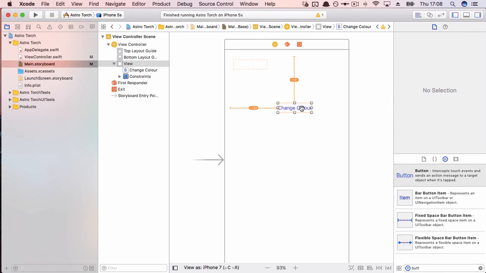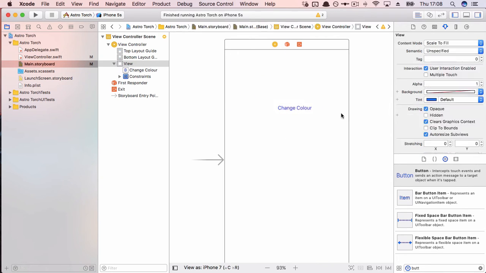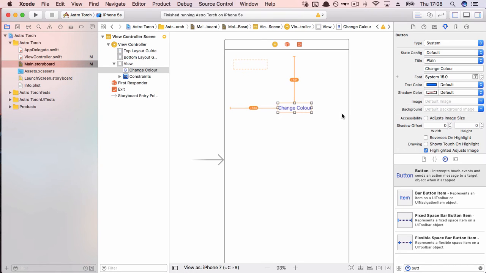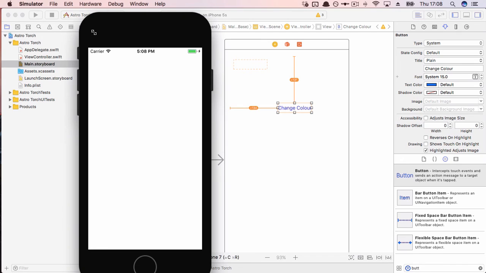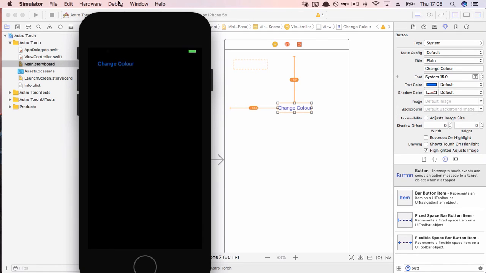If we click and drag the element, orange bars appear, and these orange bars are telling me that it's out of place at the moment, and it's telling me by how much. But there's a little orange outline where the button should be. So now if I run this on my iPhone 5s, I think you can guess what's going to happen. This is going to put it in the correct place, so it's always in the top left corner. And that means that every single device will display the button in the top left corner.